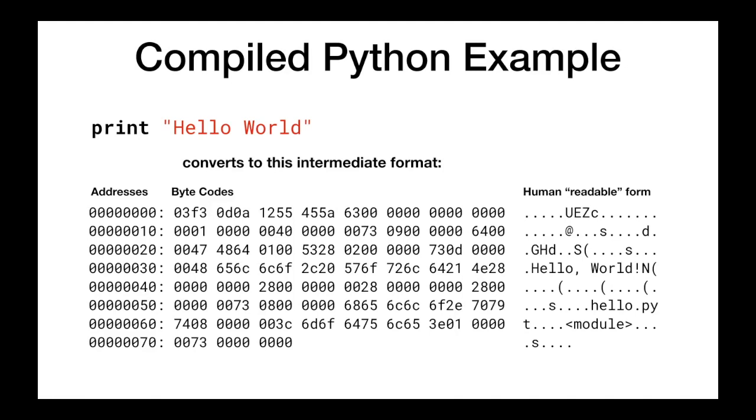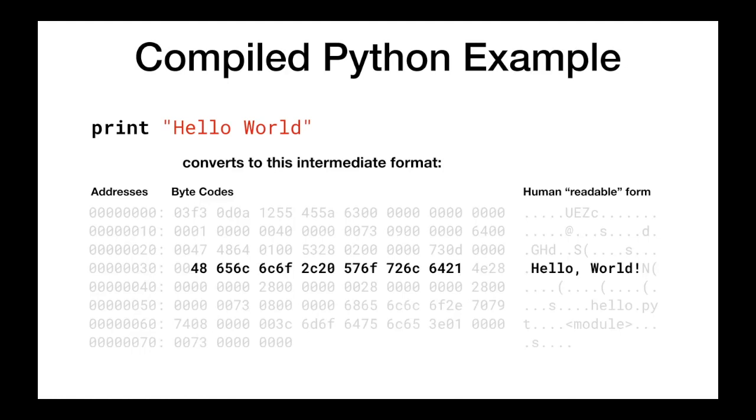The point here is that the Python interpreter converts your lovely human-readable Python program into a sequence of numbers like that. And this stretch of numbers is what the interpreter actually runs. And by the way, this isn't complete gibberish, meaning you can make sense of it if you know what to look for. So here's where the hello world string is encoded right there. Capital H is 48, lowercase e is 65, and so on. All the other numbers deal with loading the program, setting up contexts, and calling the print function. But unless you're writing a new Python interpreter or something really weird, you don't really need to know these details.